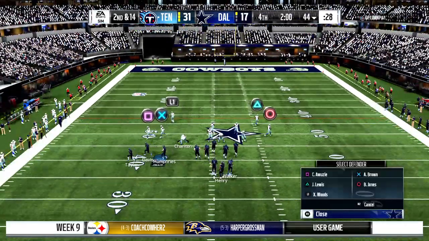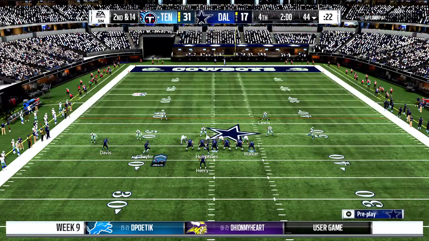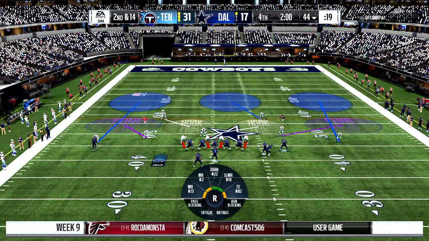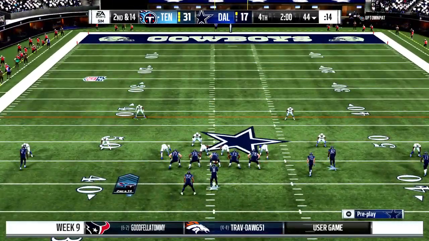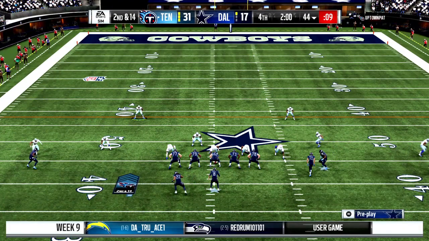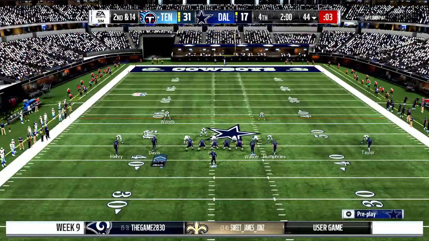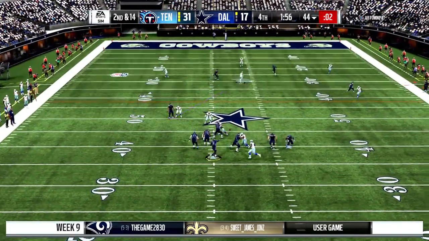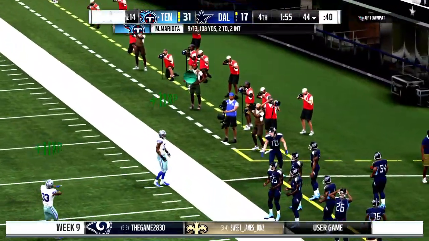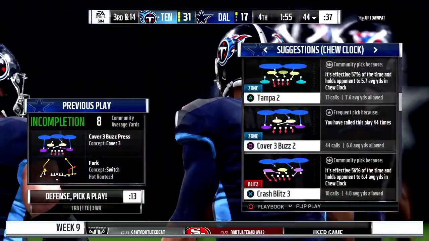Second and long, but you got to figure this almost certainly another run. Mariota now on second down. And his throw's going to be incomplete. The intended receiver that time, Adam Humphries. And that takes us from second to third down.